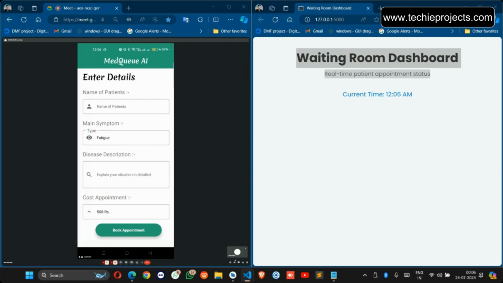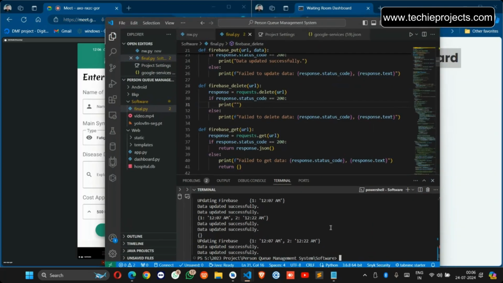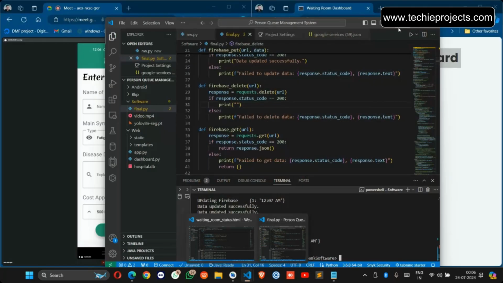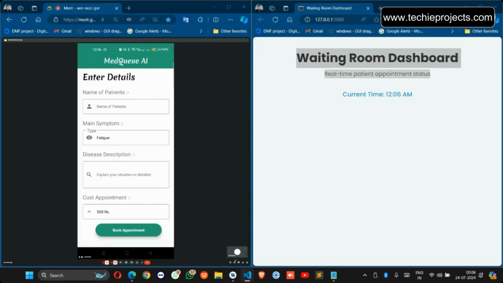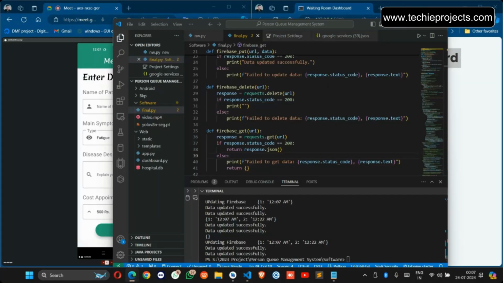ML toolkit. So this is the ML part. First, this is the web part. Let me open the ML part. Just a second. So yeah, this is the ML code. Let me run the ML code.